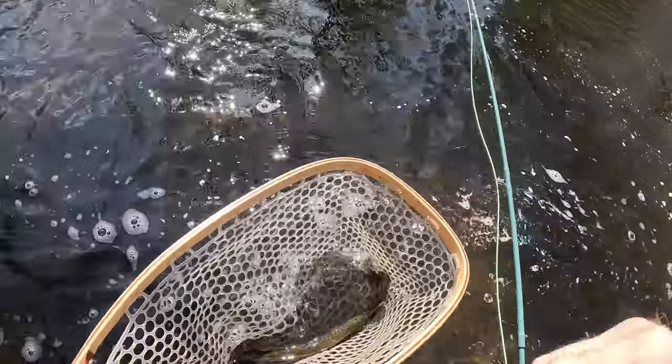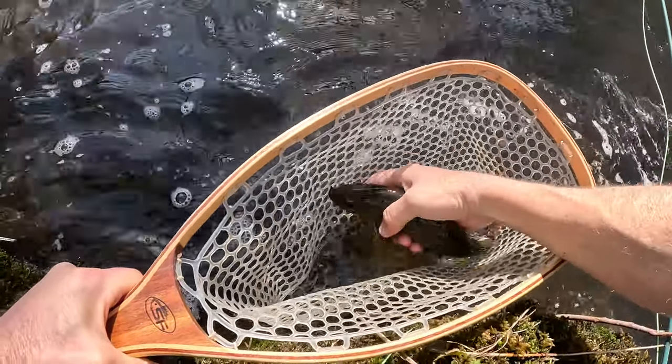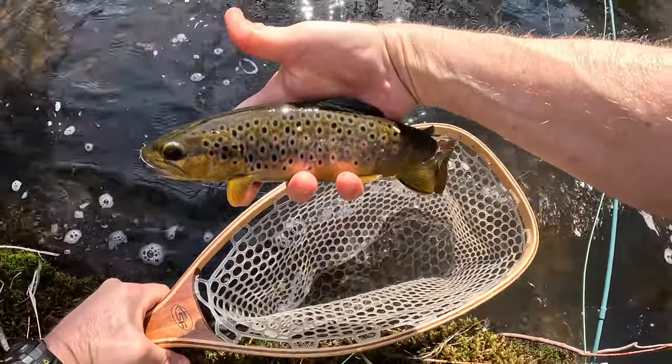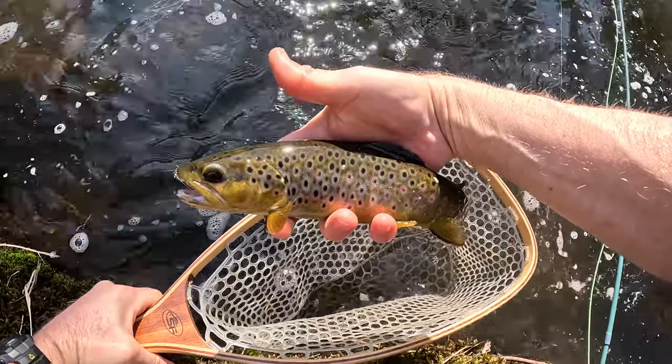Oh man, that always feels good. That first trout on a new stream. Really nice looking wild brown. Look at that. Spectacular. I am grinning ear to ear right now. Woohoo!